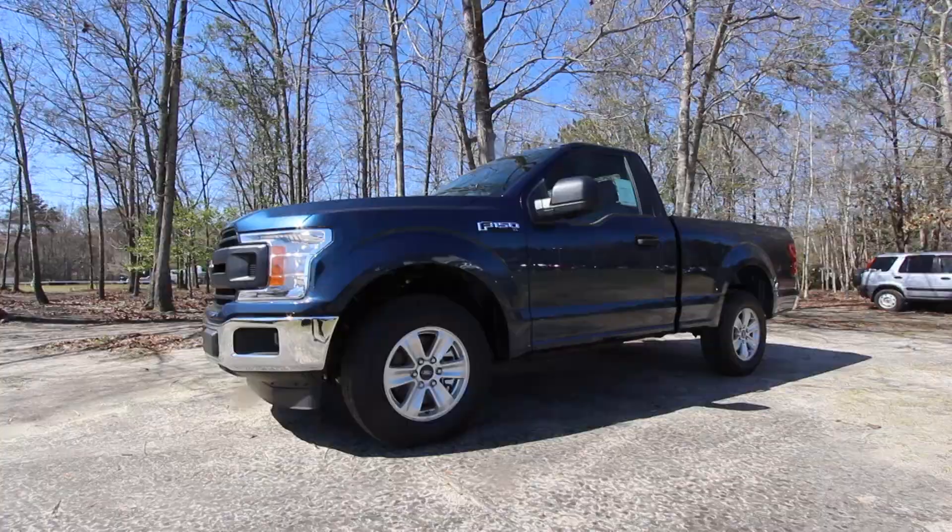I don't know if the Chevy store has a regular cab down there like this, but we're going to take a look. This one right here is priced at $27,070. It's a 2018 F-150 4x2 with the V6 under the hood — and yes, it's called 'blue jeans.' That's the one we're getting into right now, so stay with us.